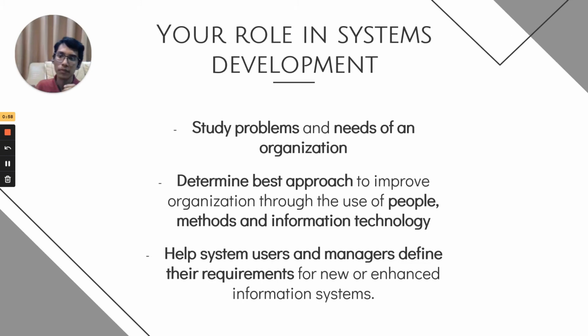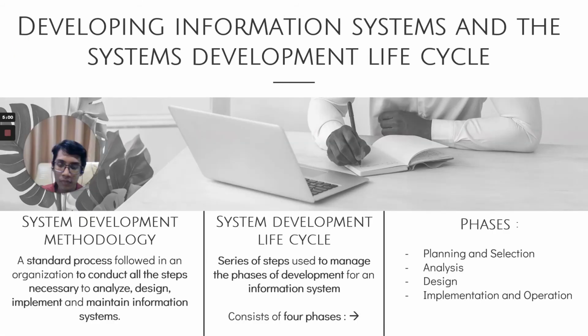Next, we are going to talk about your role in systems development. Your role in system development is to study problems and needs of an organization, usually in business. Next, your role is to determine the best approach to improve the organization through the use of people, methods, and information technology. Lastly, it is to help system users and managers define their requirements for new or enhanced information systems.